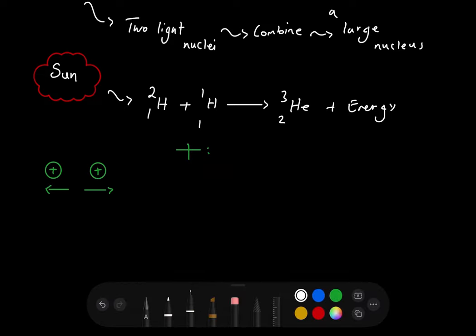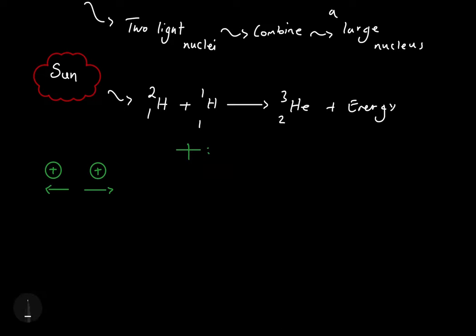So what are the positive points of nuclear fusion? First of all, the product that is created is helium, which is an inert gas, so it just goes up into the atmosphere. Secondly, there is a decent amount of energy produced, and you can use that energy for lots of good purposes.